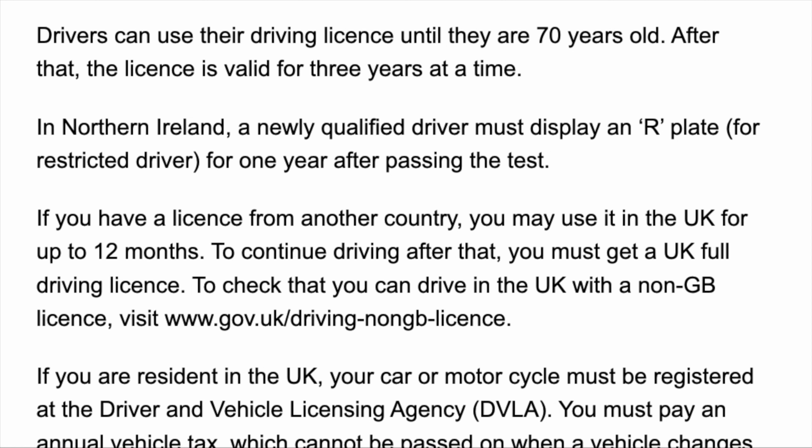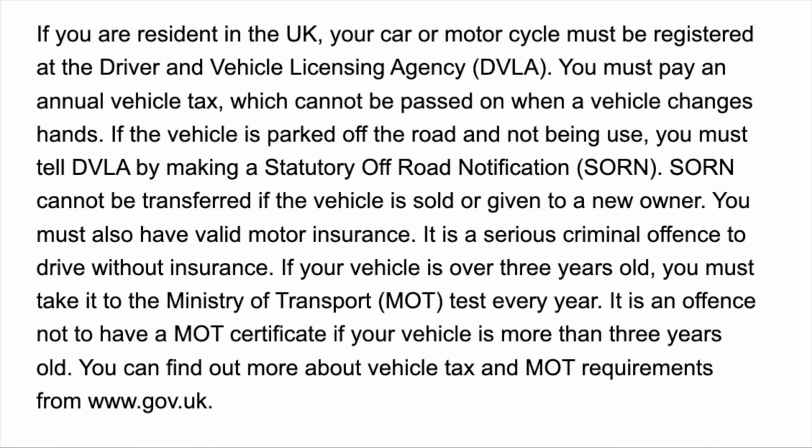Drivers can use their driving licence until they are 70 years old. In Northern Ireland, a newly qualified driver must display an R plate for restricted driver for 1 year after passing the test. If you have a licence from another country, you may use it in the UK for up to 12 months. To continue driving after that, you must get a UK full driving licence. To check that you can drive in the UK with a non-GB licence, visit www.gov.uk/driving-nongb-licence.